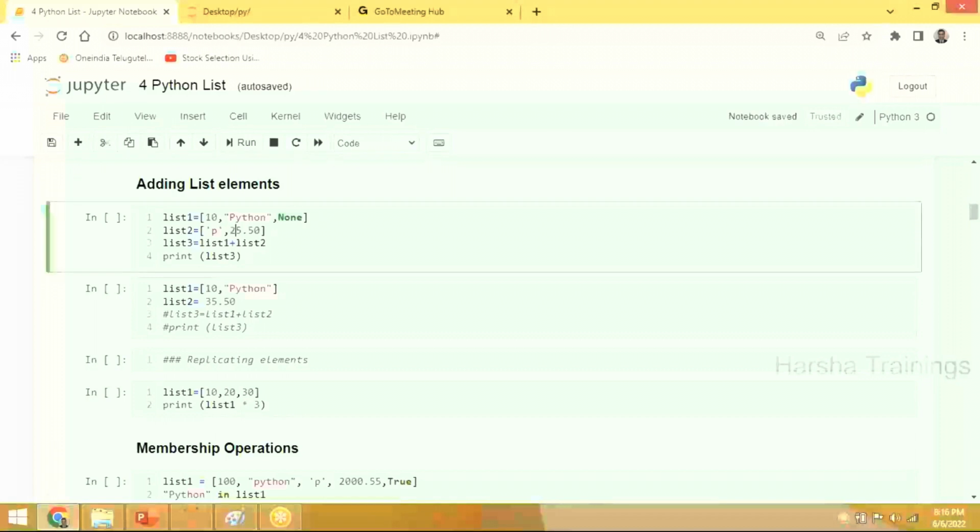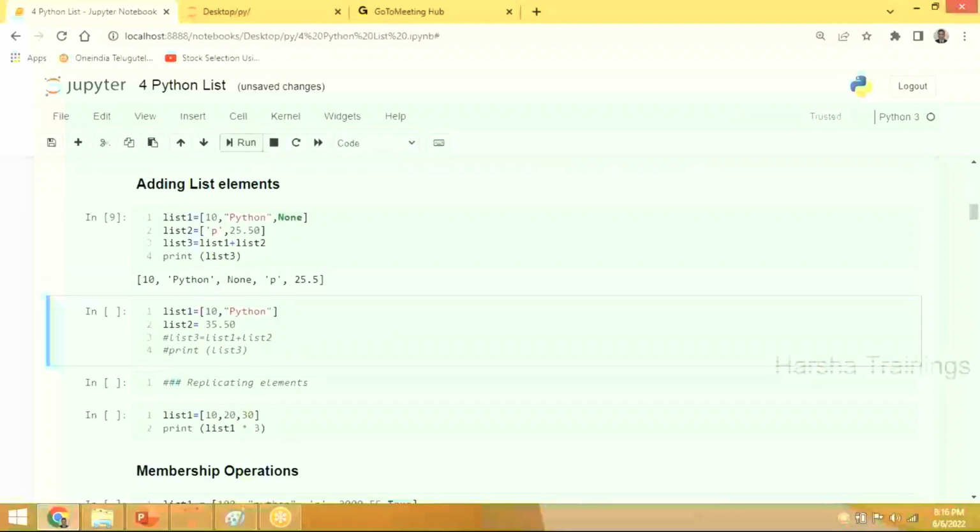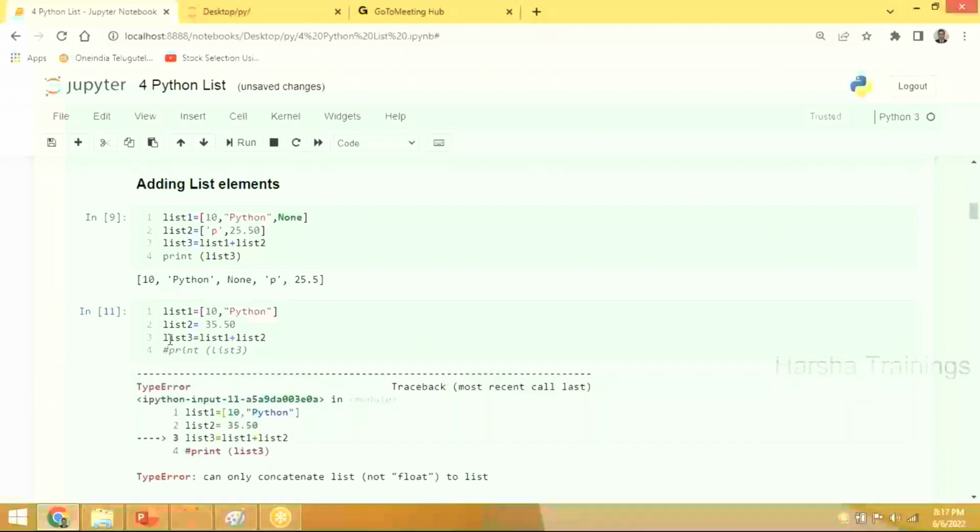Look at here. If I try to multiply this list object with a float, sorry, here I have to remove the comment. So what is it giving? Type error. Just give me 2 minutes.